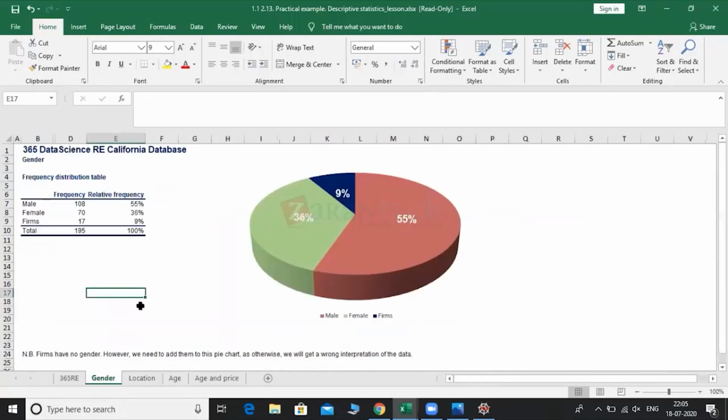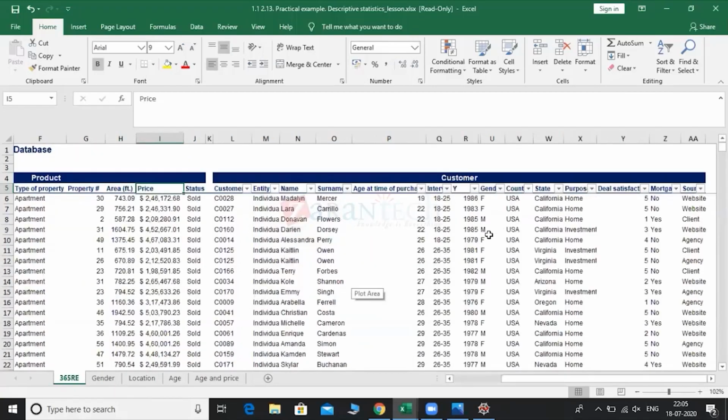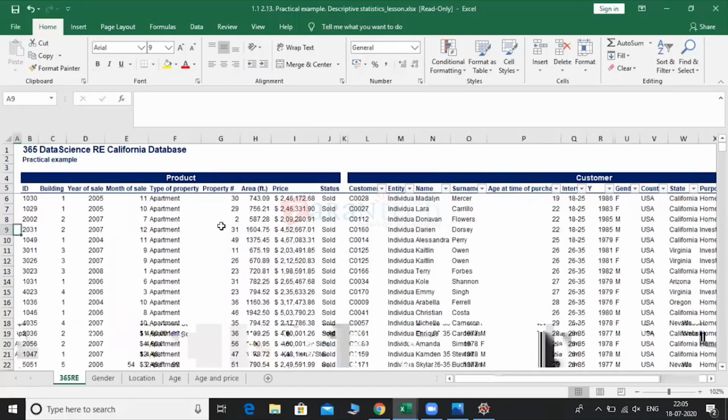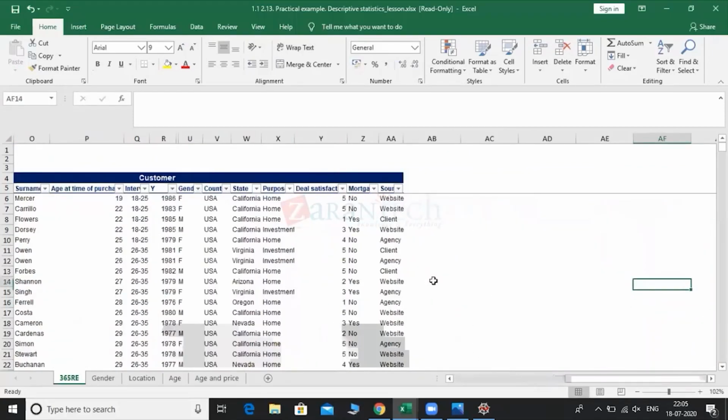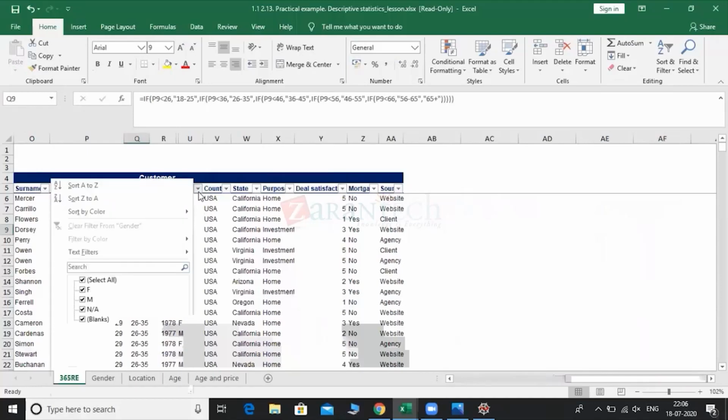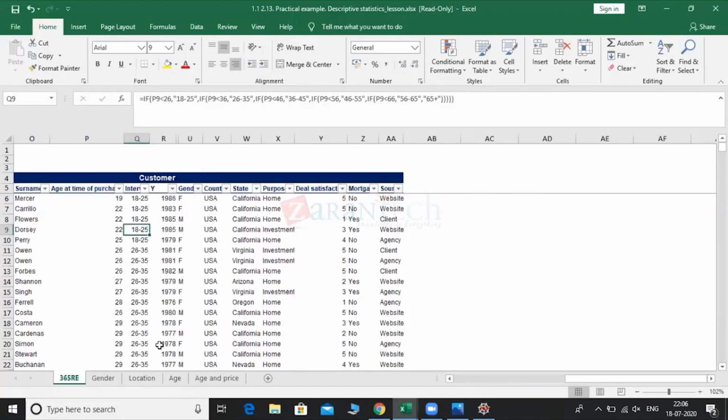Like one thing here, as you can see, is gender, in this case. I had given you a few data sets. These are like that. There are many other data sets available. So let's say these are the things in this gender category: F, M, and not available. This is how this looks like, right?